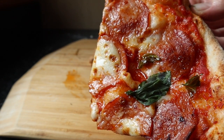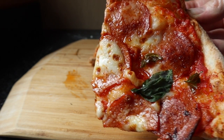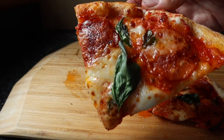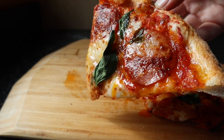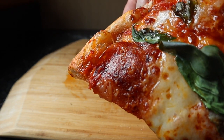The way it's cooked that pepperoni, it's beautiful. Hasn't burnt it or anything. It's just lovely. Perfect. And the way it's cooked that buffalo mozzarella, and here, it's cooked it so well. Look at that.